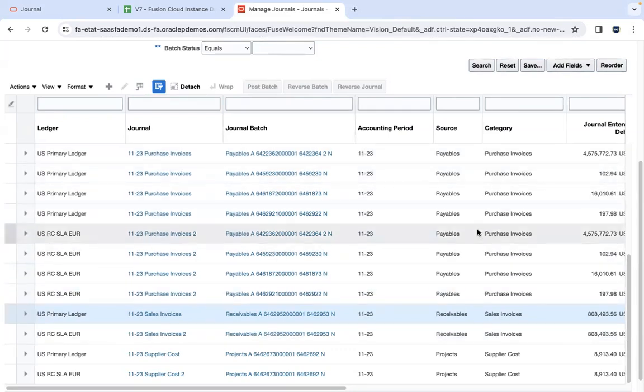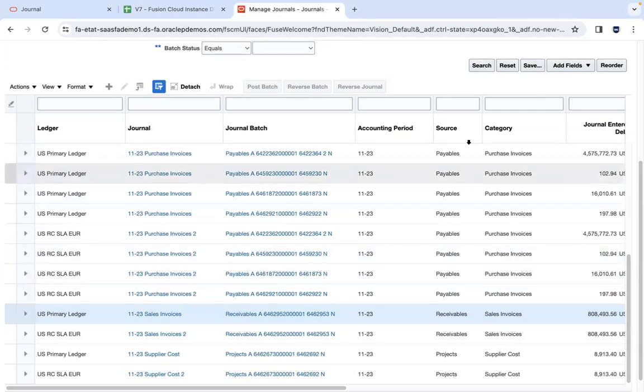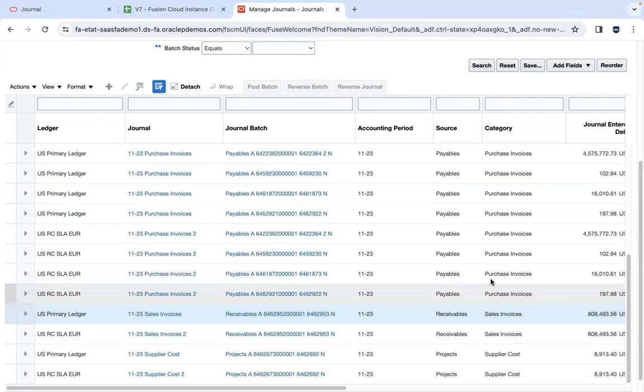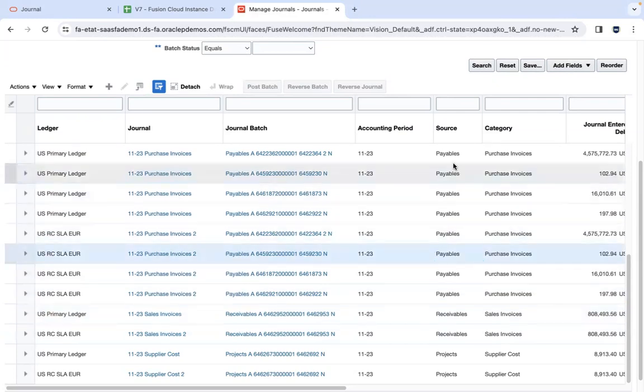And after they are accounted in subledgers, those accounting entries should be posted to GL. When those accounting entries are posted to GL, here they would be created as journals. So if you see this payables invoice, this is basically a journal for a purchase invoice, meaning a payment that needs to be done to a supplier.